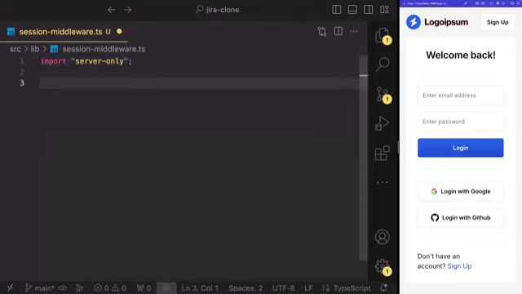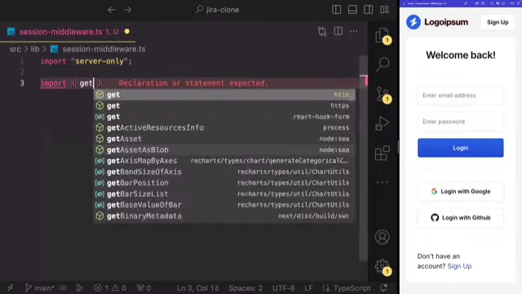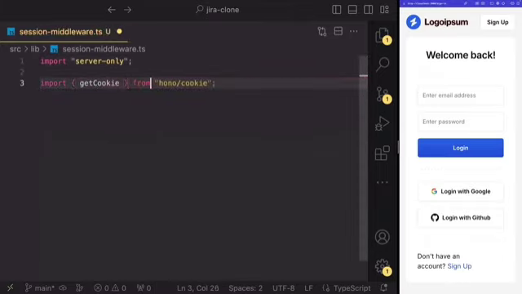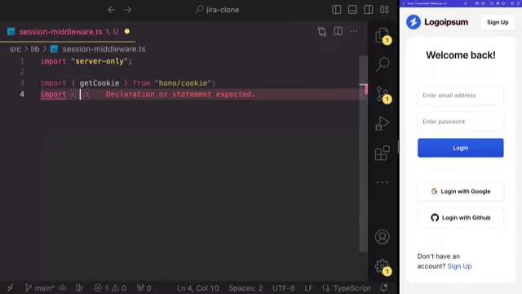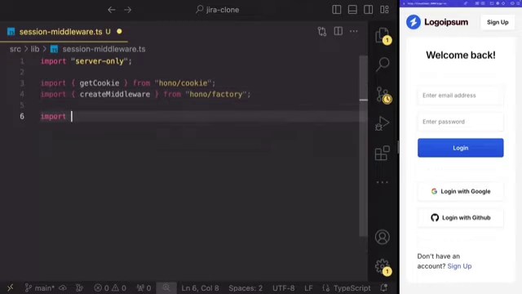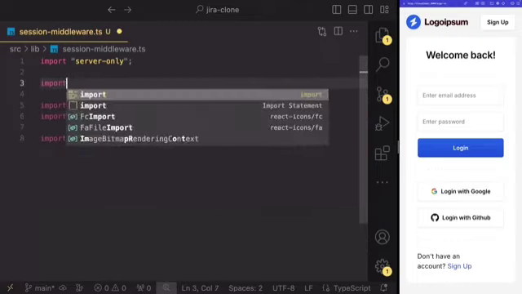And then let's import getCookie from hono/cookie. Let's import createMiddleware from hono/factory. Let's import the constant AUTH_COOKIE from features constants.